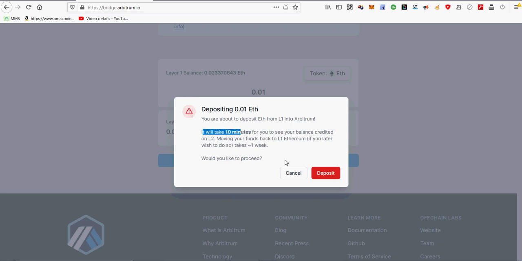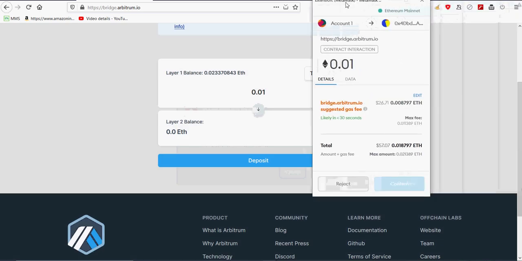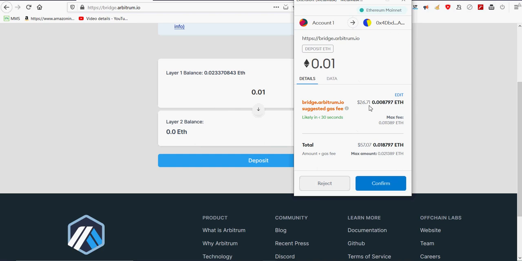Here is how to set up the Metamask browser extension for Arbitrum Layer 2 Ethereum. You need to have the Metamask browser extension installed for your browser of choice. Metamask supports Chrome, Brave, and Firefox. Click on the Metamask extension, then click on Ethereum Mainnet network, then click on Custom RPC at the end of the menu, and enter the following.